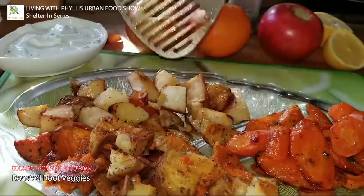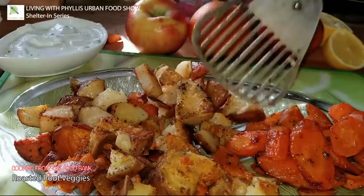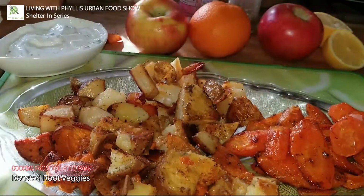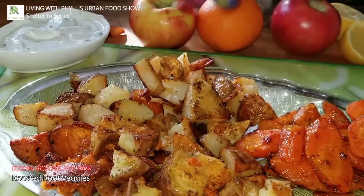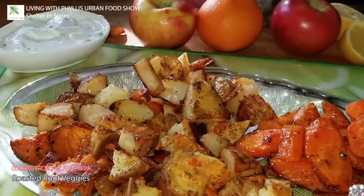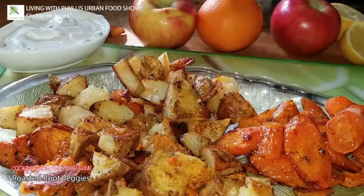Adding a few more Idahos. Those crunchy bits. Finish it with a little bit of olive oil. So we roasted it in the avocado oil, but we're finishing with our EVOO. I think I would like just a little pinch of salt. I tasted it. You just want just a little dash. Finish that up right there.